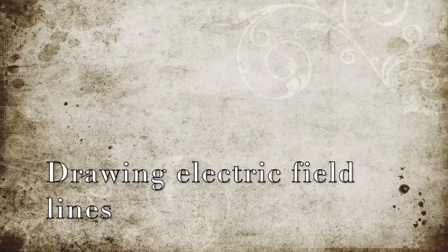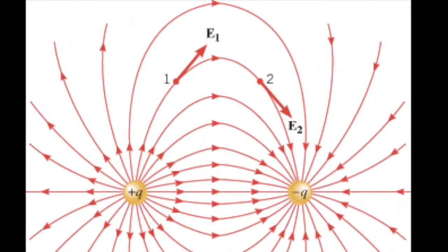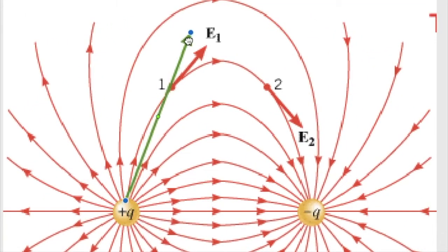Drawing electric field lines. The basic idea is I want to be able to make a simple picture that can show the electric field at all points in space. I can look at the electric field caused by one charge, so there it is, a positive charge. We'll make the line directly away from it.